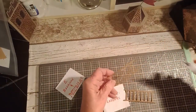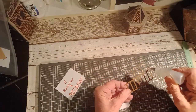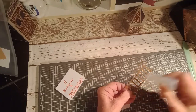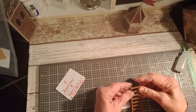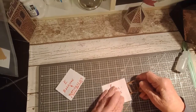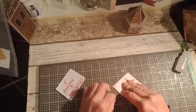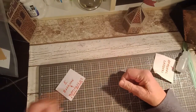Right, now, again, it's just a matter of dabbing some glue on these little pieces and match it up with the other piece. One has a longer side than the other, so let's just slide that together and we have our ladder. And then of course anything else that you want to add is up to you. You probably have all sorts of ideas, especially depending on how you decide to decorate this. You might want to make it more girly, less medieval and more unique. So there we have our ladder, which we'll set aside as well.